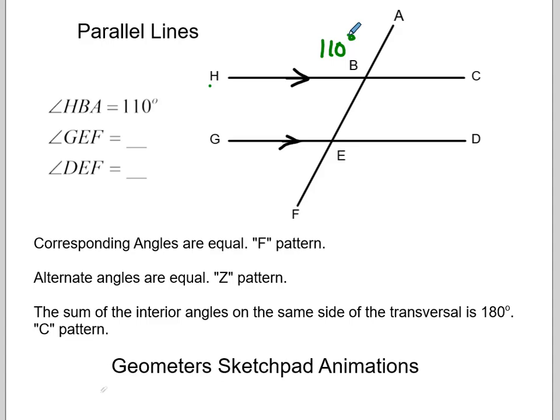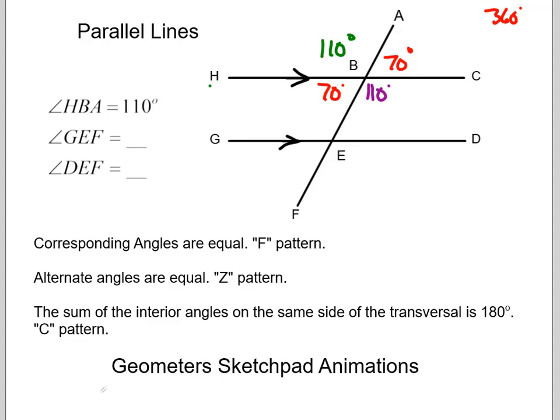Okay, so now you can use a combination of supplementary angles and opposite angle theorem, and you can fill in missing pieces. So you could say this is 110 degrees from opposite angles, and then you could say this angle up here is 70 degrees from supplementary angle theorem, and then you're back to opposite angle theorem. Now, if you want to do a quick check, when you add up all of those numbers, the two 110s and the two 70s, you should get 360 degrees, because going all the way around is a complete circle.